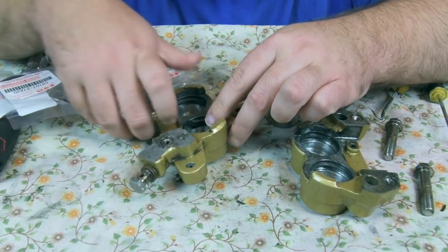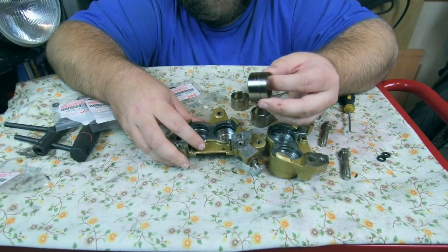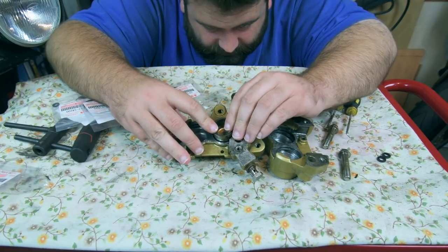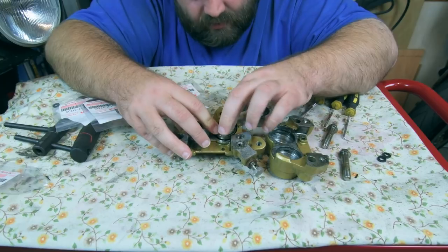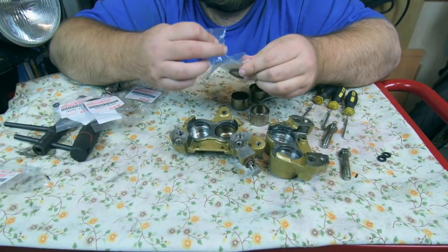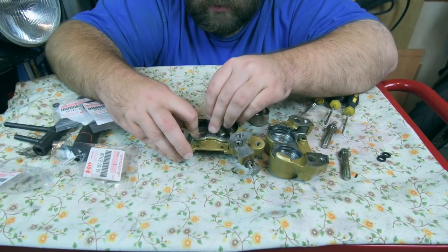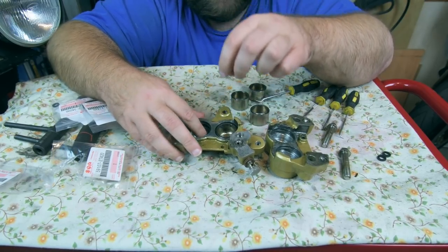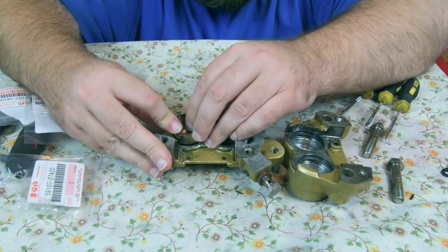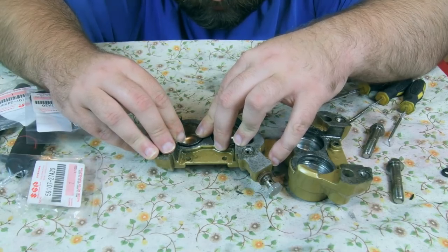He says, there we go, that seal's gone in rather well. So now let's try the first piston, see how well it goes in. Want to make sure it goes in nice and level and even all the way down. Oh, look at that, beautifully done. So on to the next one. Oh, that one went in even better. Next piston, let's see how we get on. Get nice and level. Ah, there we go. Job's a good one.